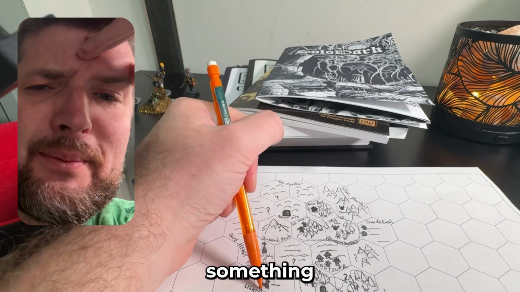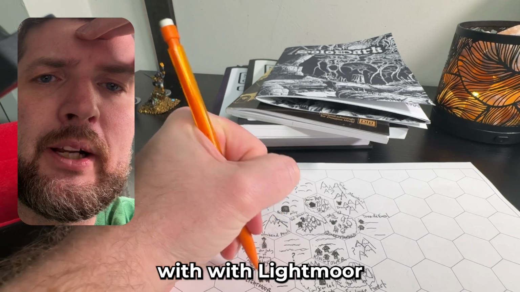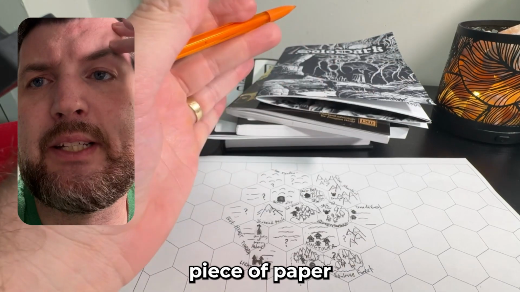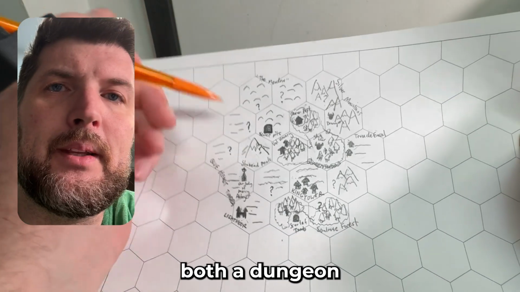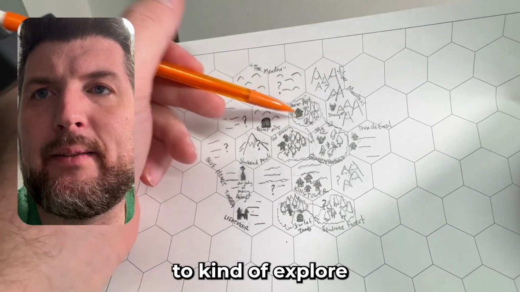Now there's something really sinister about all this. There's a kind of conspiracy going on with Lightmore and why they're doing this. And that'll be part of it. I hope that demonstrated that you can start from a blank piece of paper and slowly build out from that, and you can come up with things. This gives me both a dungeon to start in, a reason for being there, a mystery to uncover, and then several places to explore along the way.